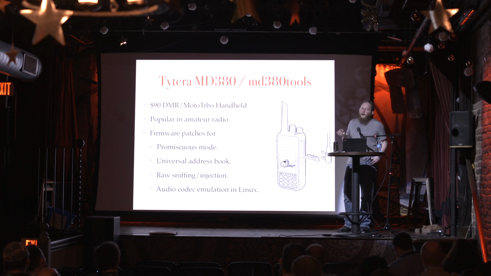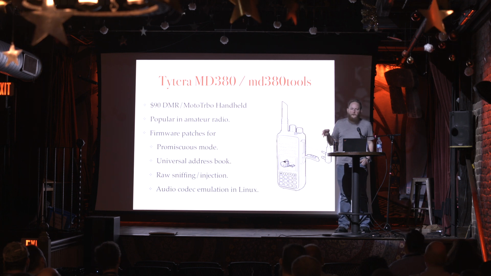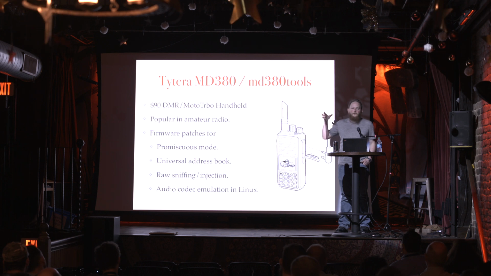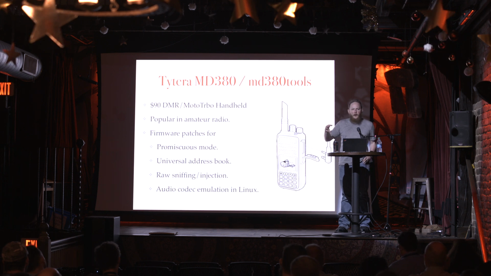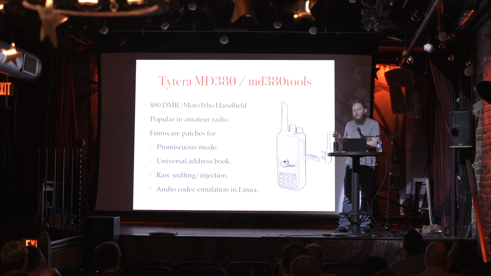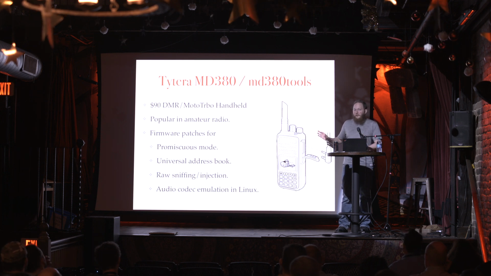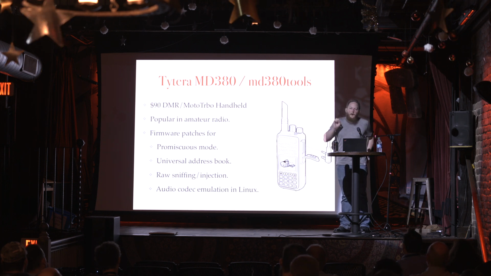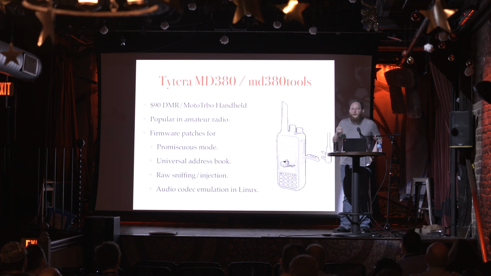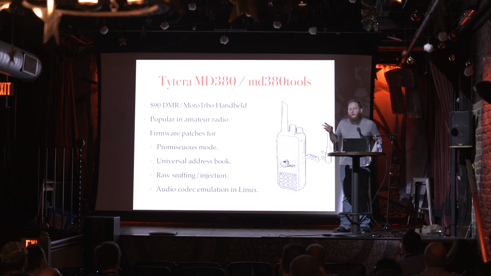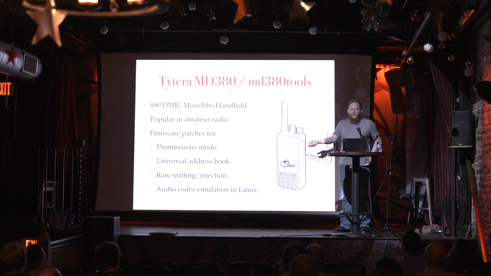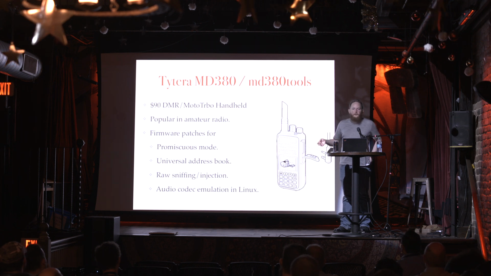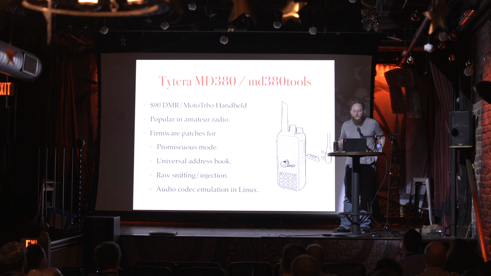We added a universal address book inside of the radio firmware. We hollowed out a bunch of flash memory for our own code, but there's also an external SPI flash chip with just tons of space available that wasn't used by the manufacturer code. So we replaced that with a caller ID database of every amateur radio user in the world who had registered for using this protocol, so that when you get an incoming packet, you know that it's Jim in Arkansas and not the other Jim in Philadelphia.